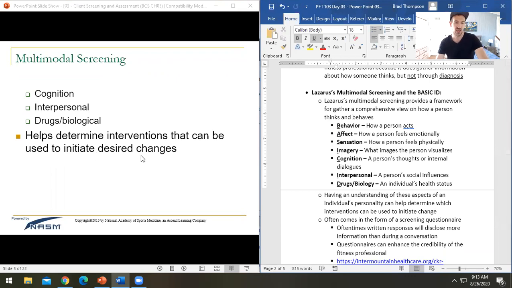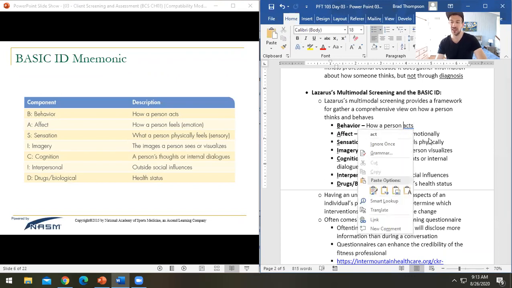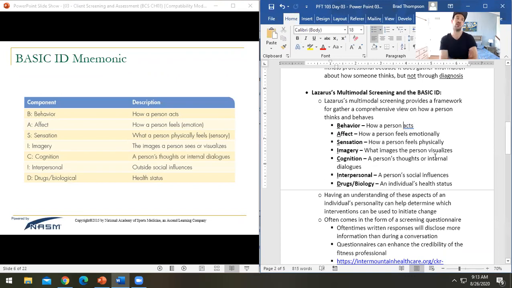Your behavior is how a person acts, how they respond to different situations. Do you tend to find that you are a very organized person? Do you like to go step by step when you're doing something? Or are you a little more fluid, where you'll go in a bunch of different directions?